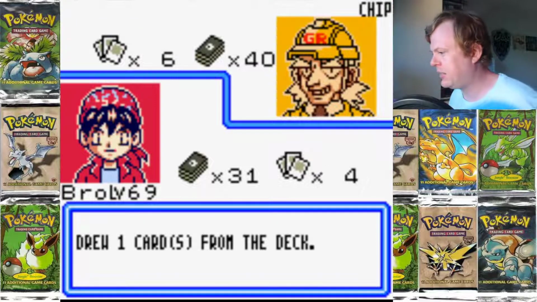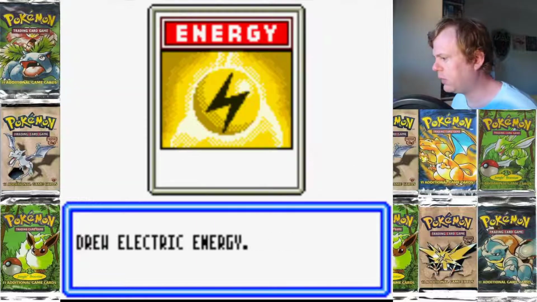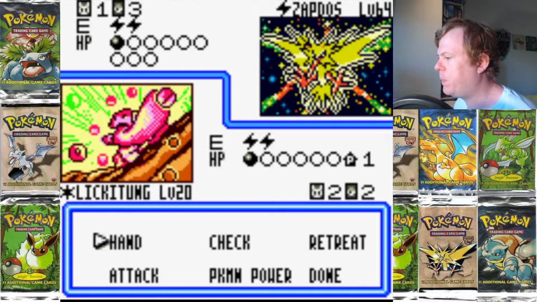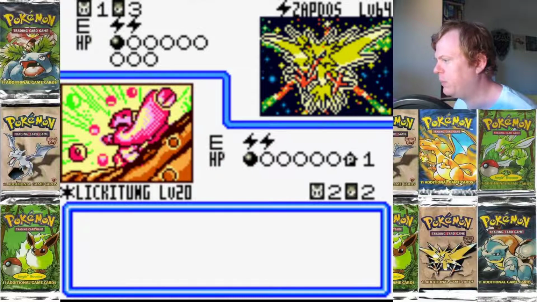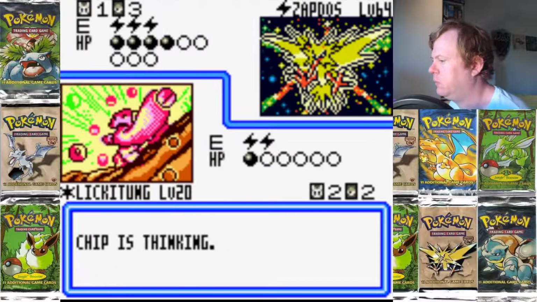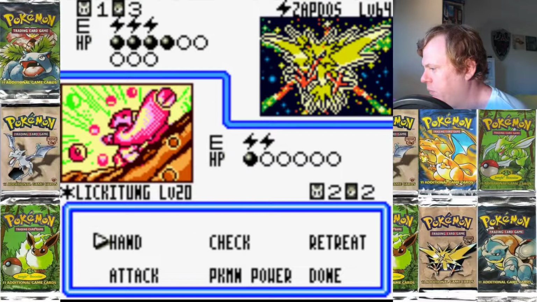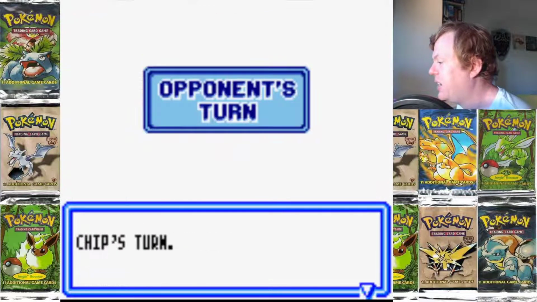Plus power. Zapdos scares me. Zapdos very much scares me. I'm gonna use plus power now, because I just want this Zapdos gone. I want it out of my life. Boo. Okay, that Zapdos is like charging up, and it has me very nervous. Okay. We can kill it next turn.